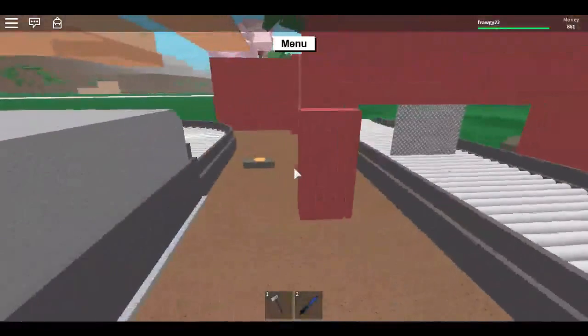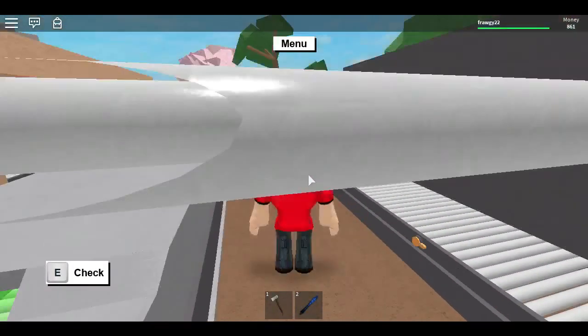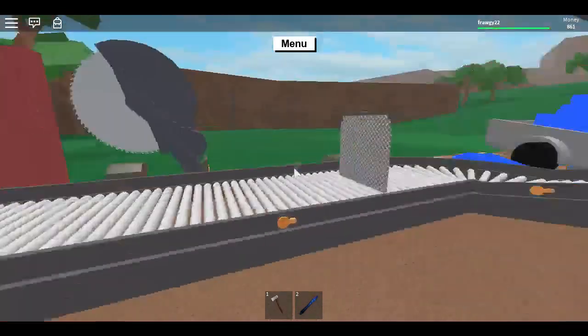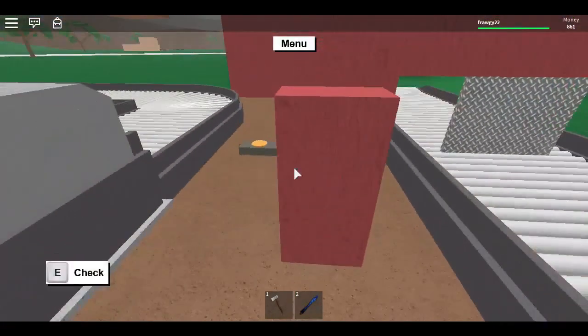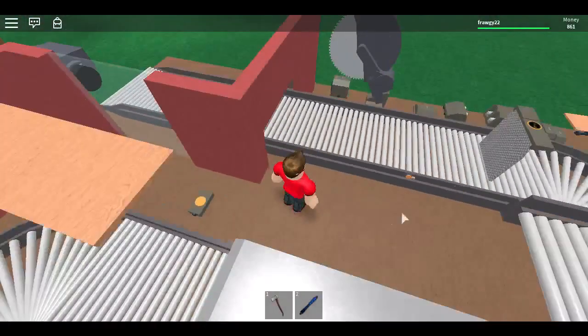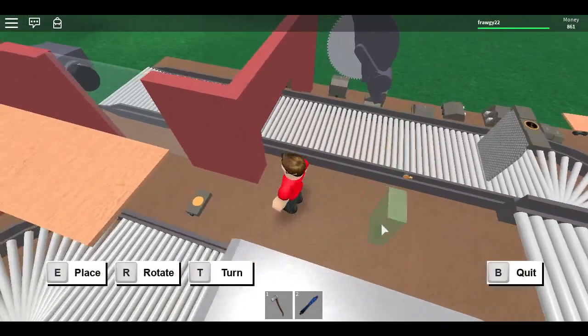So, something you don't have to have, but I find extremely helpful in placing this chop saw down, is getting it the right height over the conveyor. So what I like to do is take this short, smooth wall, and we're going to move it. And so right now it's vertical. Come on, come back. Here you are.